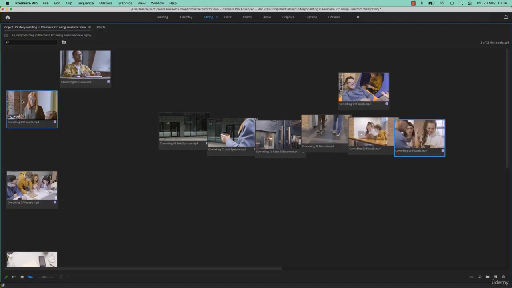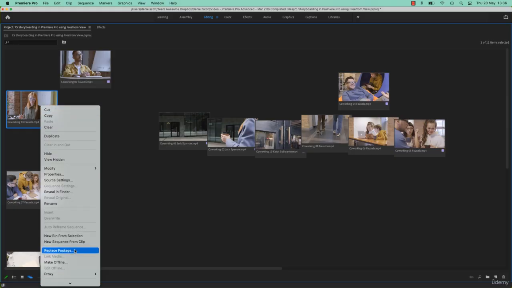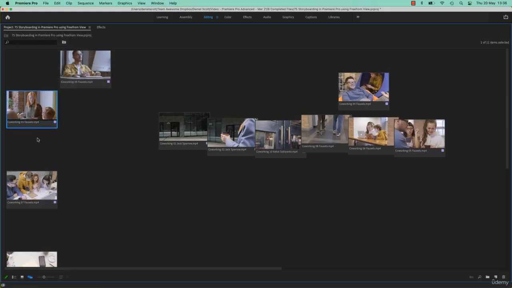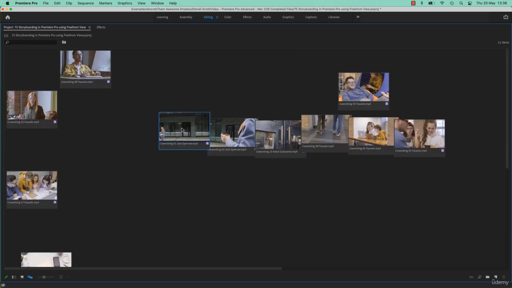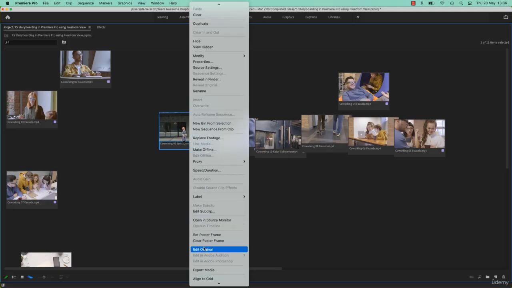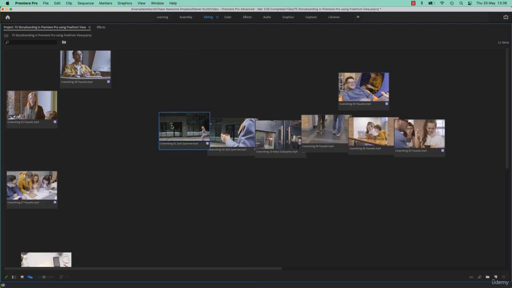Now, these all have nice little thumbnails. If yours don't, you can right click these and go to set poster frame. So get it to where you want it to be. Let's find one that's a bit different. This one here, let's hover above it. Do any of them have it? No, it's with the door one. Yeah, this one here, because I want the woman, and at the moment I can't see her. It makes more sense for me to find, I can drag this little slider here and set that as the poster frame. So right click and go to set poster frame, and now that will always be there.